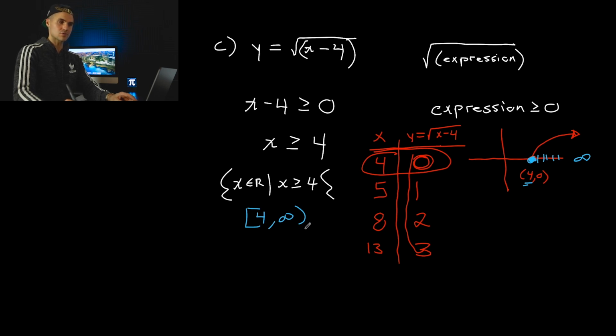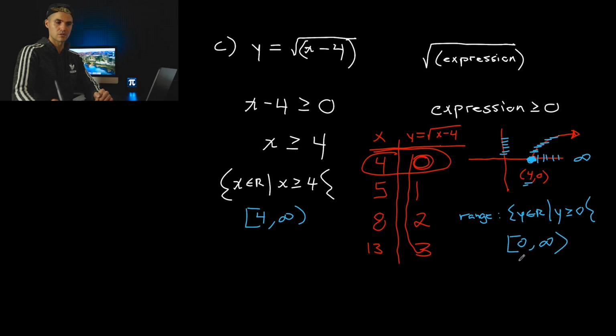Now what about the y values? Remember, the y values, we read from the bottom to the top. So notice that the lowest y value is going to be 0. And then it's going to be all the y values above that, right? As we go up this function. So we would say the range is y is greater than or equal to 0, like that. Okay, and then in interval notation, the bottommost value is 0, including the 0, and then it's going to go towards infinity, right? From a y value of 0, all the way to infinity on this graph here.